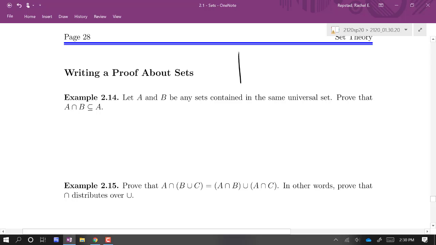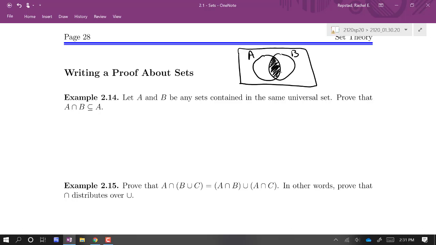Up here in the margins, sometimes it can be helpful to just jot down a Venn diagram to get yourself to the I-believe-it phase. So if this is A and B, this says we're going to show that A intersect B is contained in A. Well, here's A intersect B. Does that lie entirely within A? Yeah, right? So that's a good way to illustrate or get yourself thinking along the lines that you need to make your argument. A Venn diagram is not a proof. So if you're asked to prove something and you just put a Venn diagram, that's like a 1, okay? So we got to write a proof.